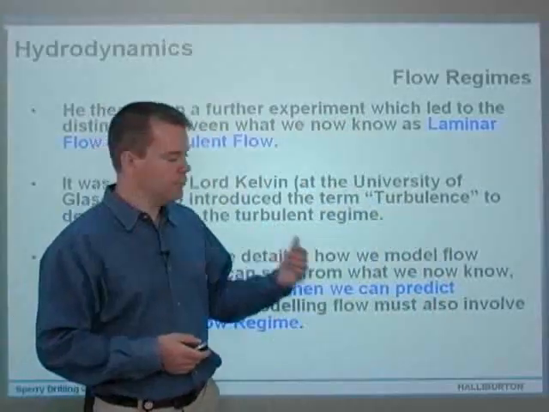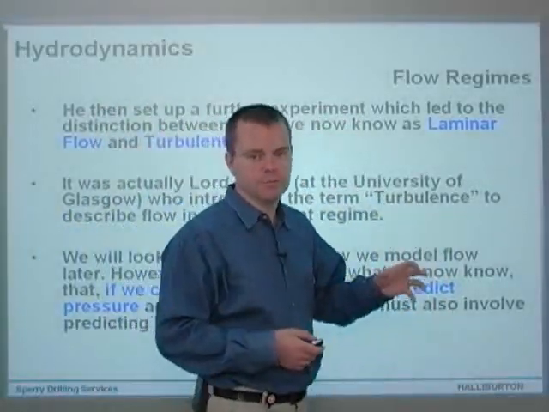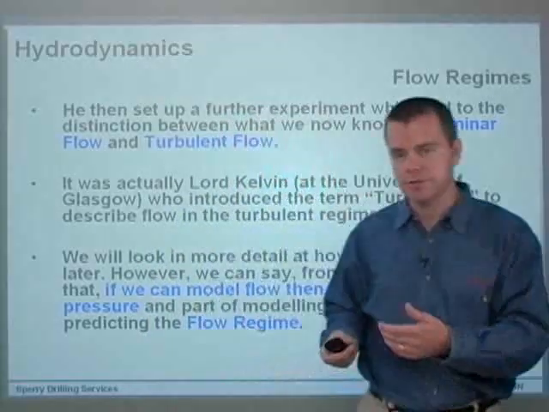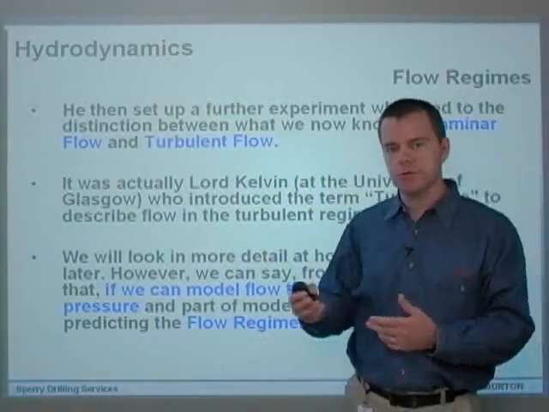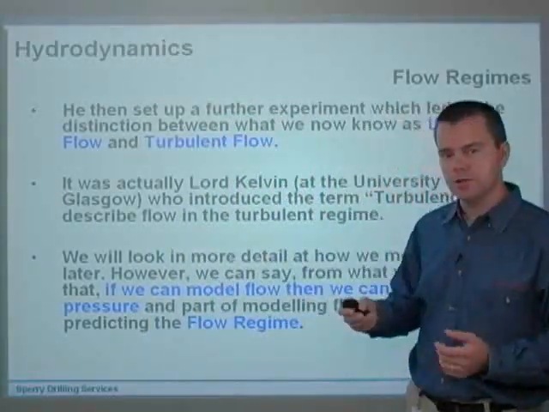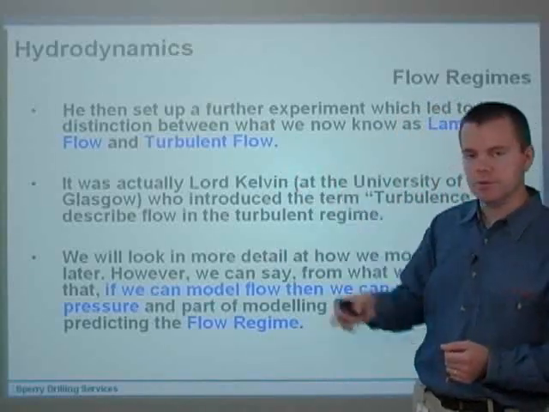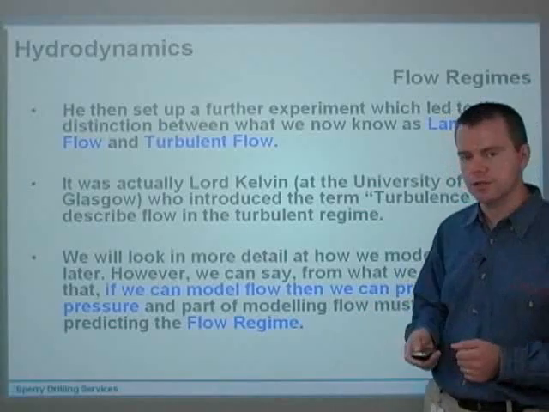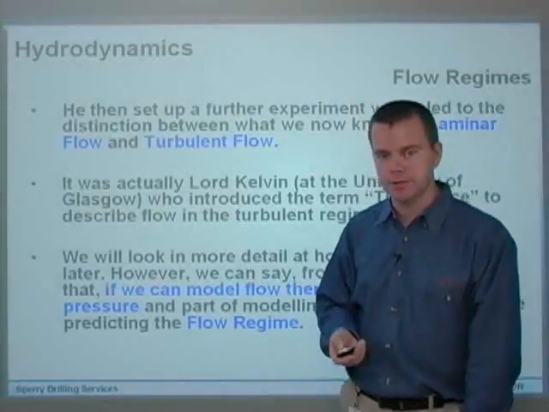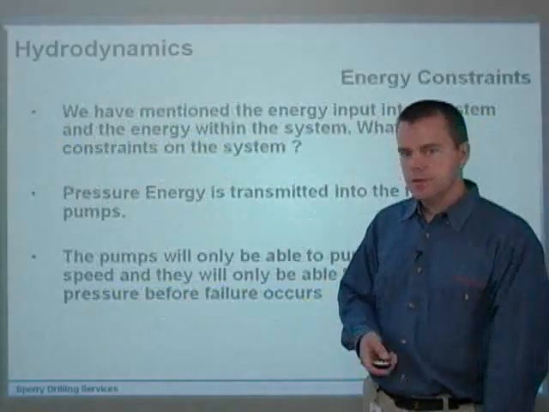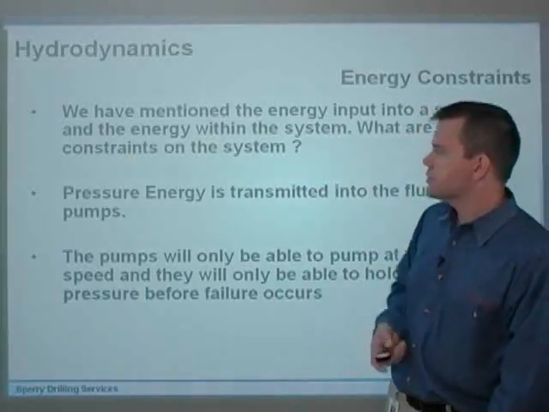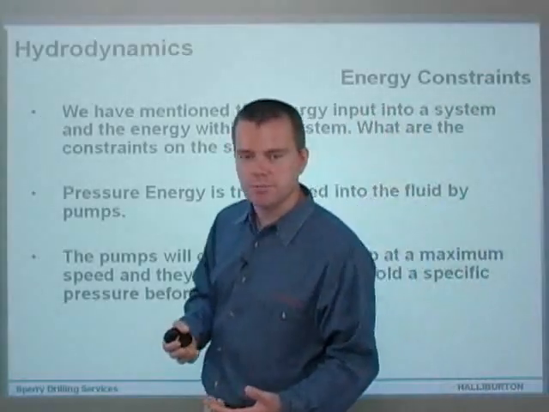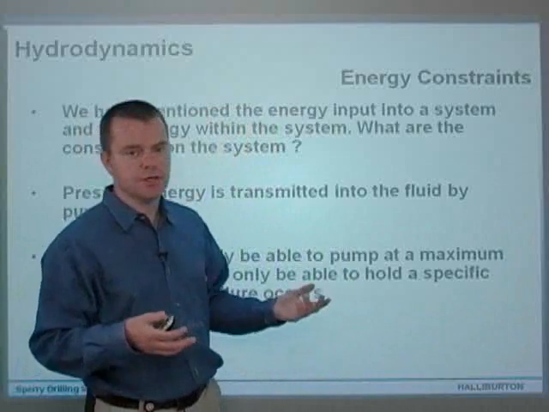And part of that flow modeling must involve predicting the flow regime, whether it's laminar or turbulent. We'll talk about that later on, but for now, knowing whether it's laminar or turbulent or somewhere in between is crucial to being able to predict the pressure in a system. Now, we've mentioned the energy input into a system and the energy within the system. What are the energy constraints on the system?